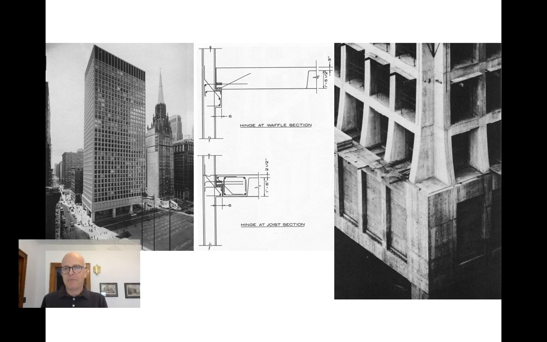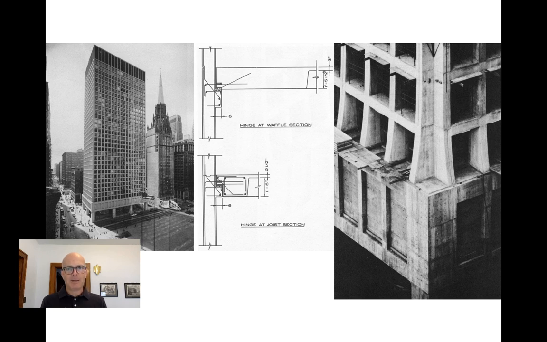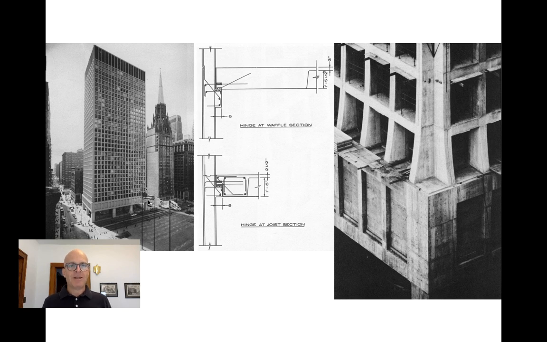Khan faced the challenge of wanting big lobbies and grand entrances, so he designed a story-high transfer girder that collects loads from the small exterior columns and spreads them to four large piers across the building front. Architecturally perhaps not fully successful, but a very straightforward way of dealing with the conflict between how the structure wants to work—loads straight down to ground—and how the skyscraper function wants to work—with a grand entrance at the base.